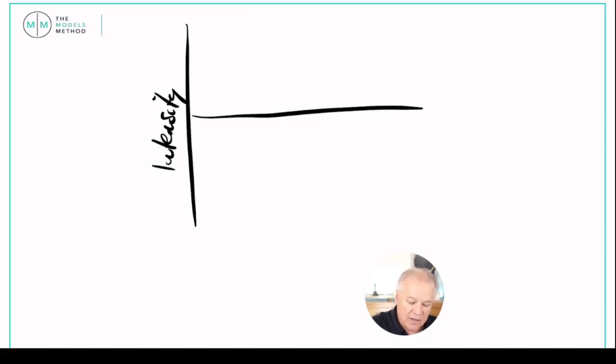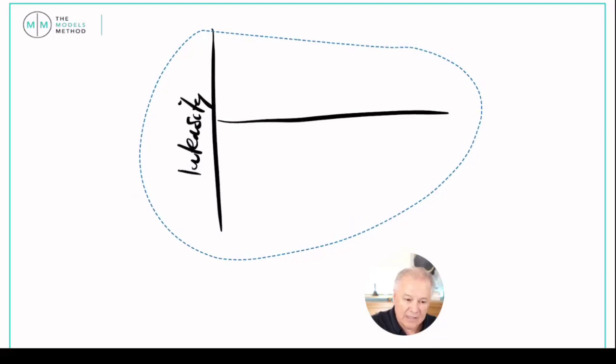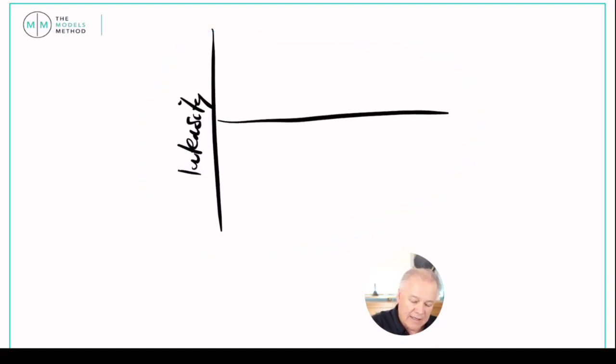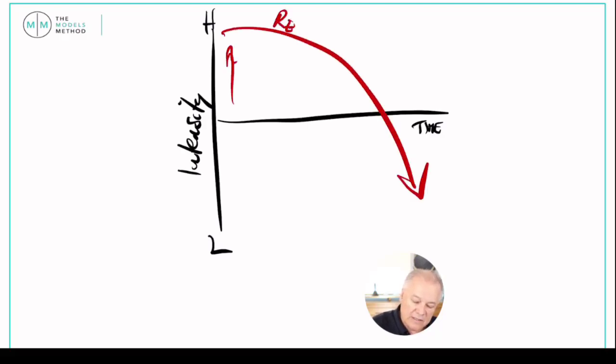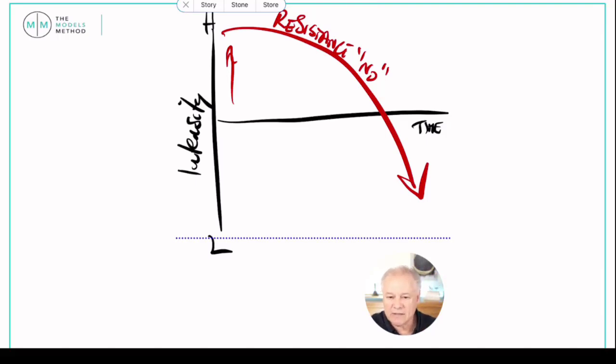Humans have intensity, and they have high intensity or low intensity. And so over time and effort, we want to sell to somebody. We want to convert them, right? Now, it might not be a sale in a business sense. It could be converting someone just to an idea in the family or whatever. And humans have a high intensity for resistance. We have an automatic system for saying no. And the reason we have that is it protects us, right?